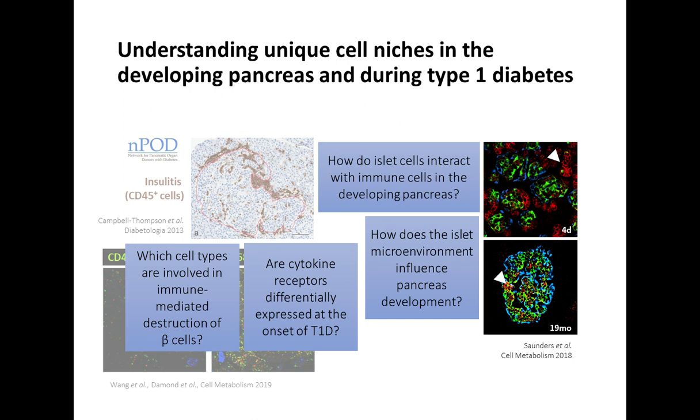So I'm showing here an image of a marker called NTPDase3, which modulates extracellular ATP concentrations. And it has an interesting phenotype such that it's expressed in acinar tissue right after birth. But by about 1 or 2 years of age, it becomes specifically expressed actually in beta cells. So we are wondering if this switch in phenotype may have implications for the pro-inflammatory, ATP-rich environment and how these cells might respond to that. So again, we're interested in those cellular interactions, as well as generally how the islet microenvironment influences development.